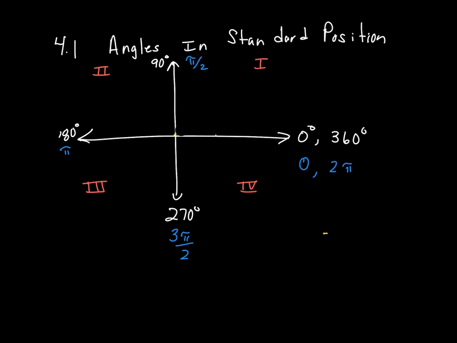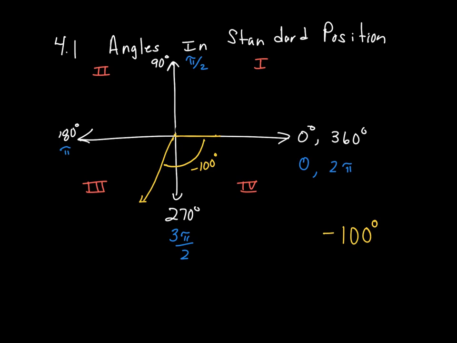Now, let's say I had an angle that was negative 100 degrees. This is going in the opposite direction. I am still starting here at 0, but I'm going negative 100, so I'm going in the opposite direction. Each quadrant is 90, so that gives me 90, so it's just 10 more, a little bit more. So this piece here would be negative 100 degrees.